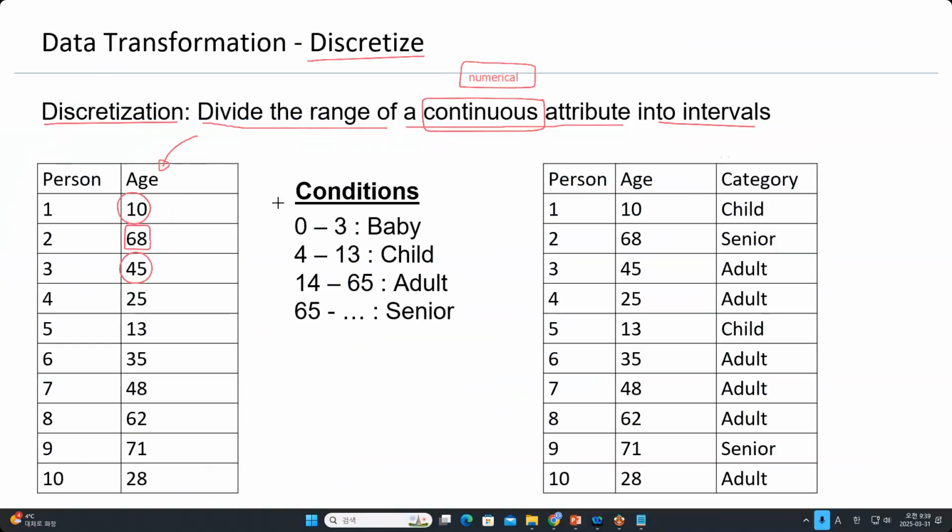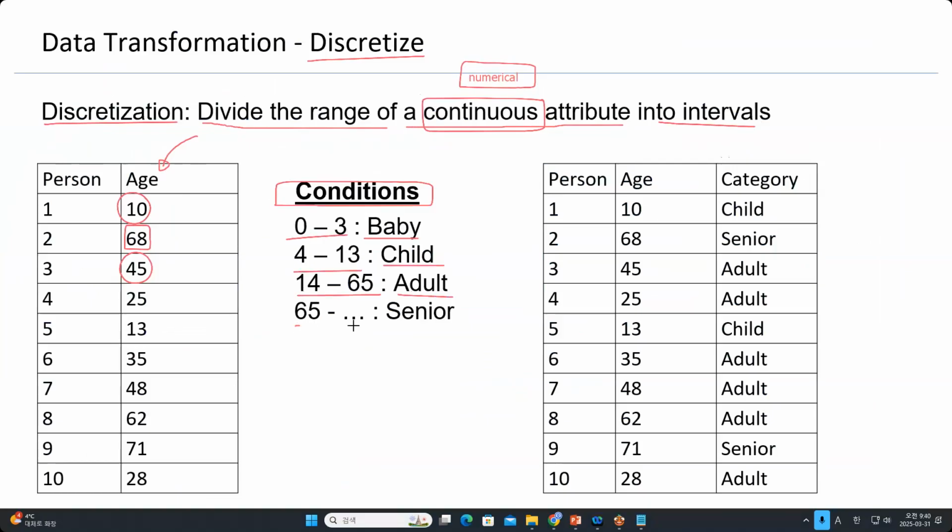So we can make a kind of condition, and the condition will differ from one data set to another. For example, now I have a condition. If the age is between 0 and 3, then the person is a baby. If between 4 and 13, then the person is a child. If the age is between 14 and 65, then adult.